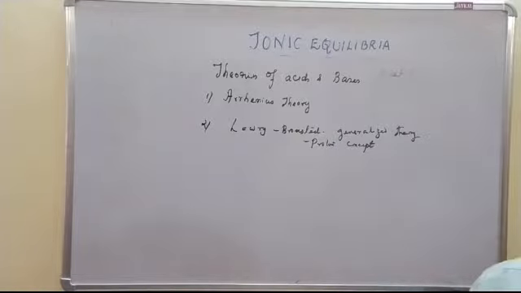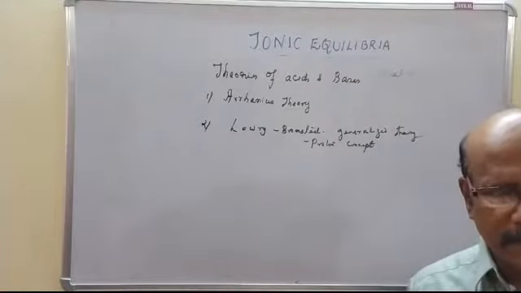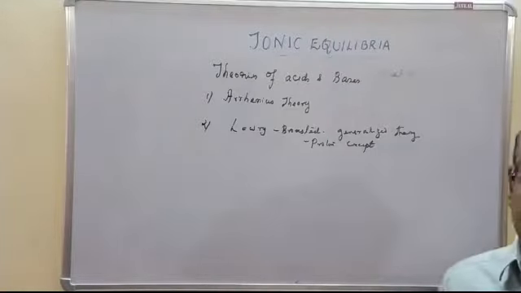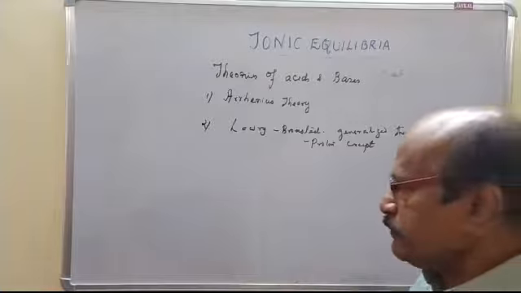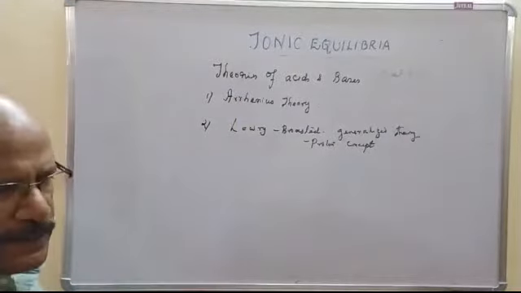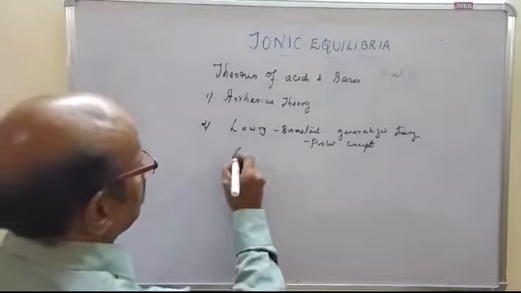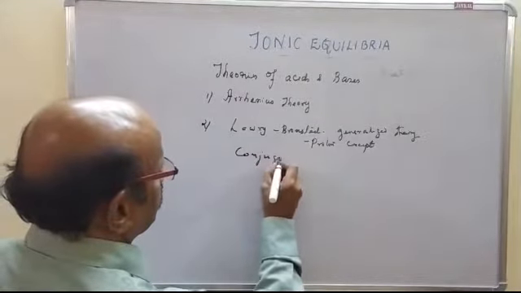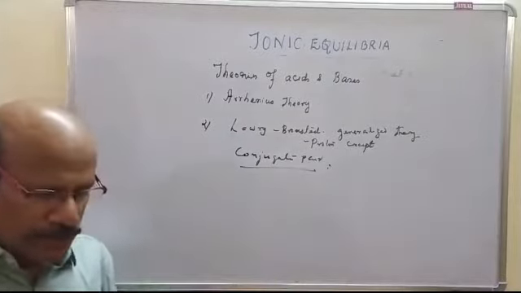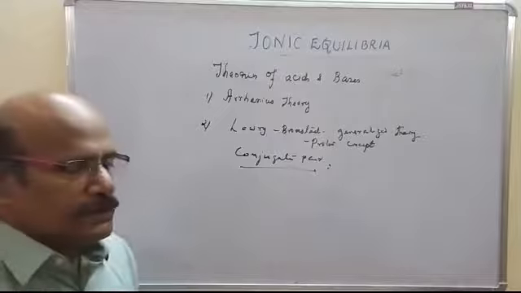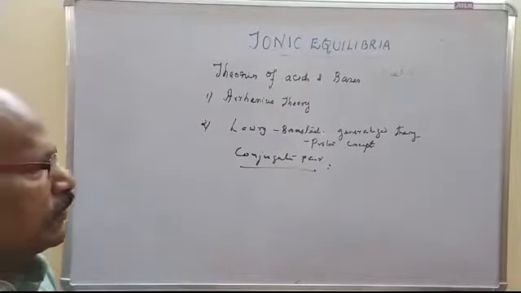It's easy to understand. So, the Lowry-Bronsted concept is a proton concept. An acid is any substance that gives a proton to any other substance, while a base is a substance that can accept a proton from any other substance. So, always the acid and base reaction go hand in hand. And two, it brings the concept of the conjugate pair. The Lowry-Bronsted concept introduces a concept called the conjugate pair.